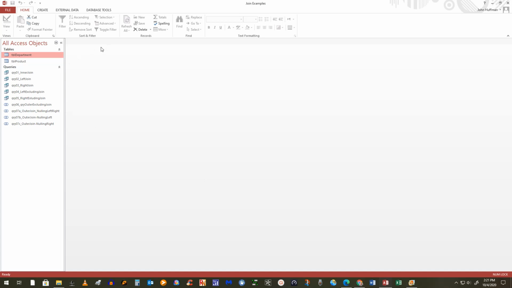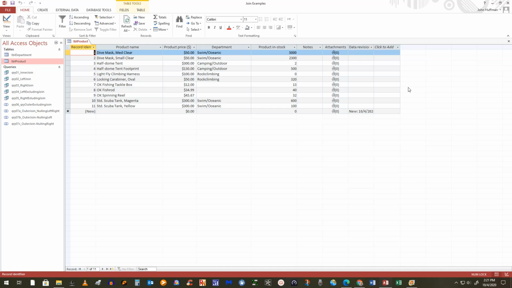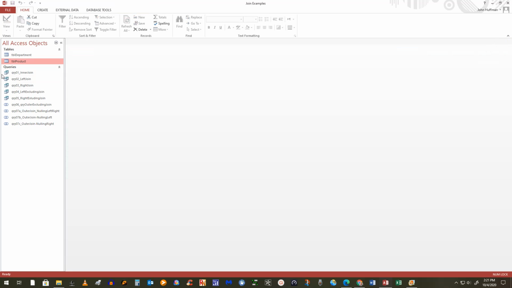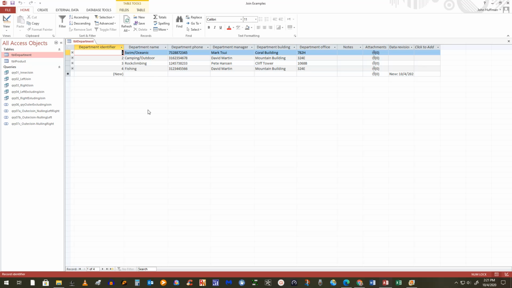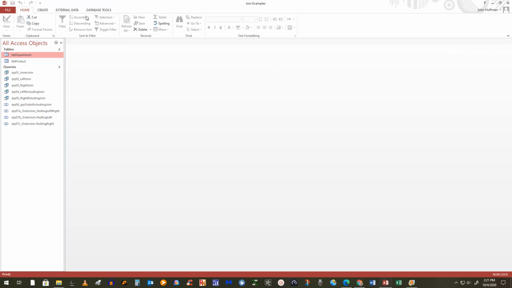So here we go. First off, I've got a product table. It's the same one you just saw. But on the department table, it is no longer a lookup table. It's just a subject table of the database. And you can see beside the name, I've added a phone number for the department and the manager and the building that it's in and maybe an office number. And there could be a whole bunch of other fields. All right. So the relationship that I have here now is a reference relationship.